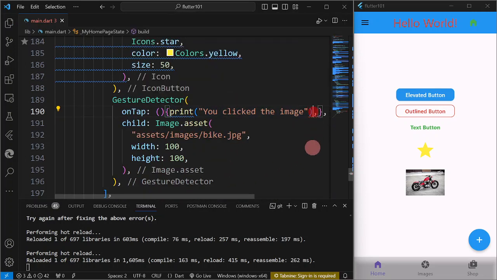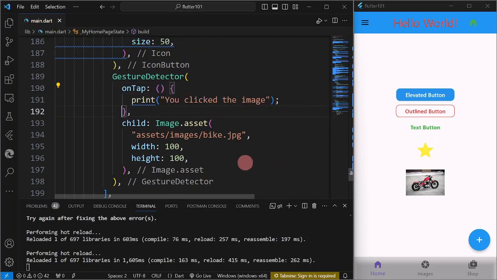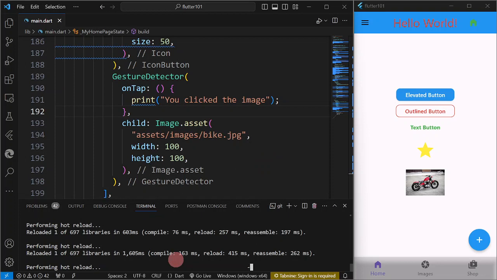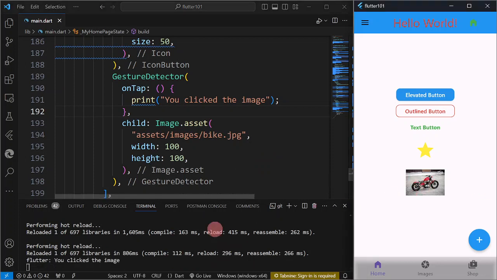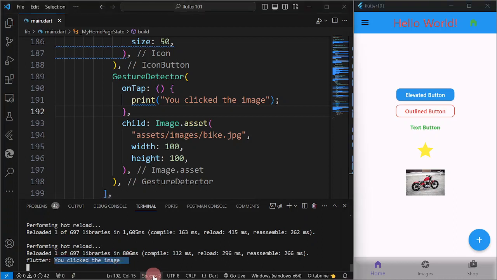Oops, it must be a semicolon. Save, then reload. As I'm going to click on the image, you could see here, you click the image. So now the image can detect if ever I'm going to click on it.